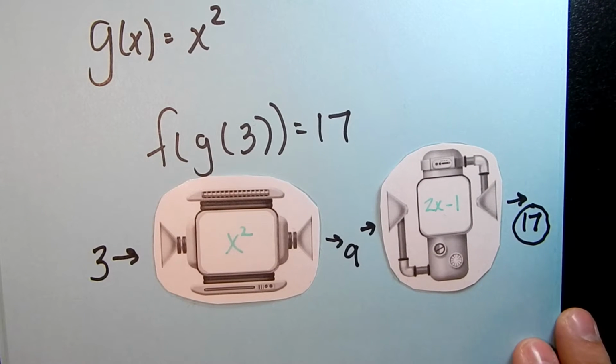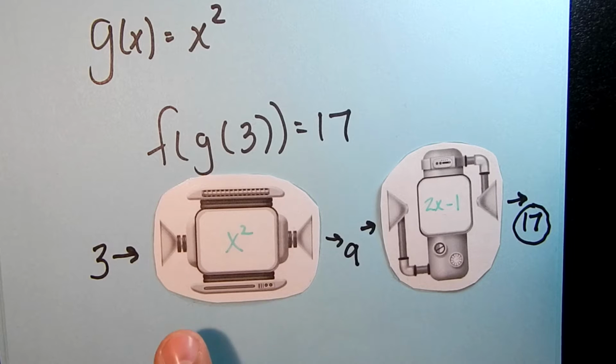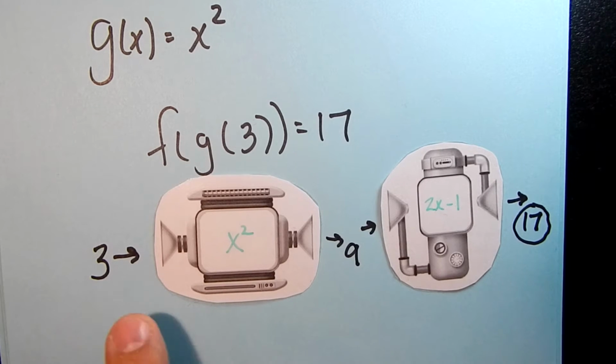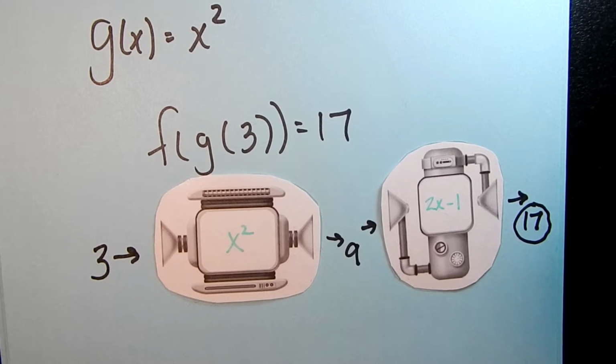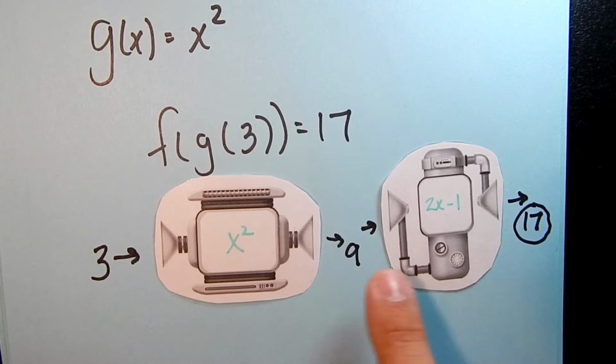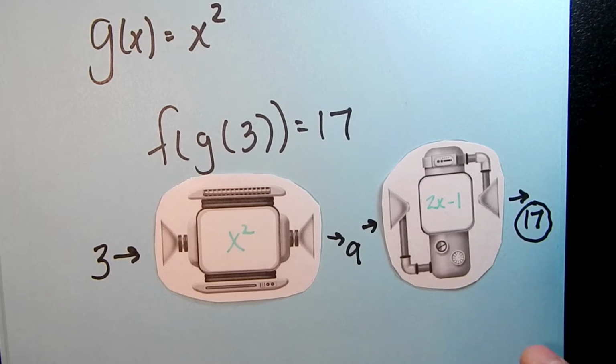And students tend to take to this a bit better than they would in the alternate case where we're not dealing with a specific number. Let's say we're dealing with a variable. And that's something that's true of pretty much every math process. When we're doing something with numbers, it's very concrete, it makes sense, and it's easy to work through. But when we're working this process with variables instead of numbers, that tends to make life a little more difficult.